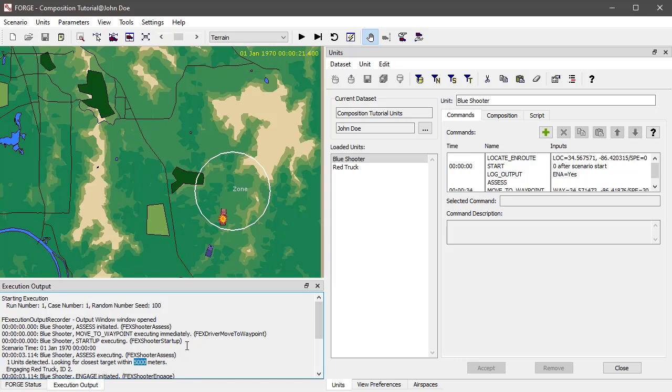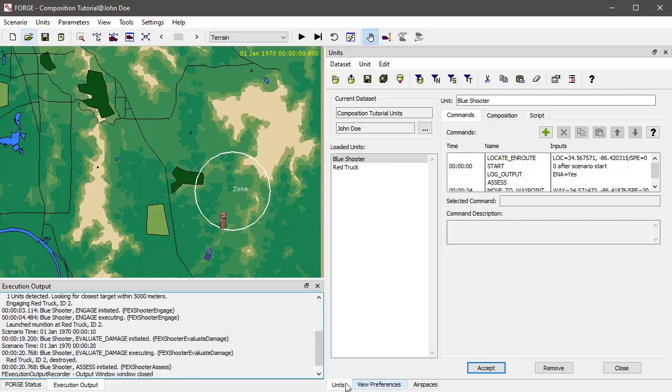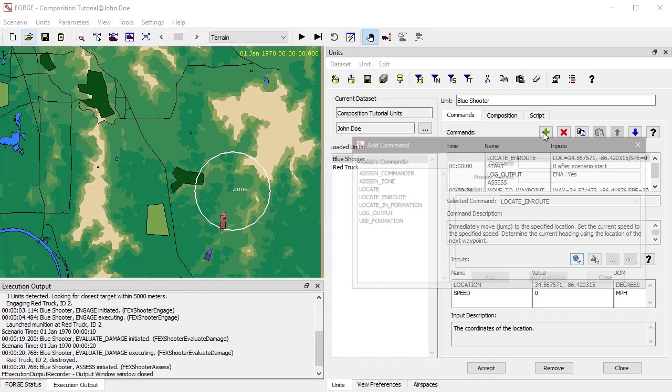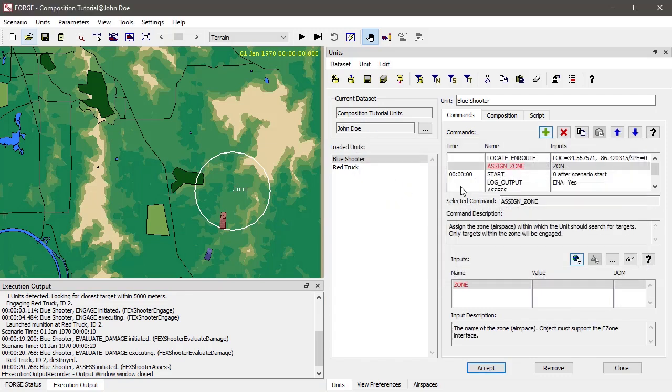So when I don't have a zone defined, it's limited by the range of the sensor and by the range of the munition. So I'm going to reset this now, and we're going to go back and add this command to assign a zone, and I'm going to go back through and do it again.